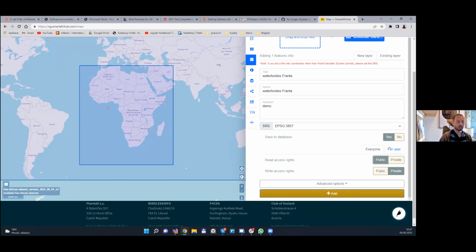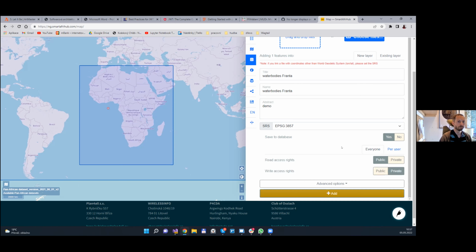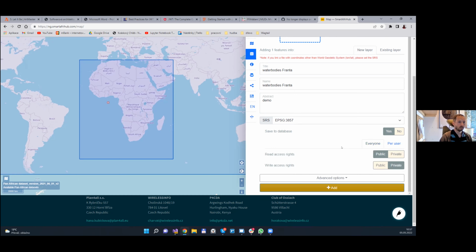You can also specify specific users you want to share the data with. The user has to have an account on the portal, and then you can share the data with him or her. For now, I will leave it like this. So it will be public for reading and private for writing. So I'll be the only one who could write or delete the data set, but anyone can see it.